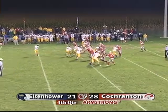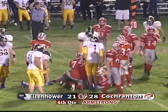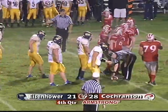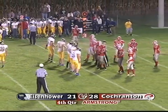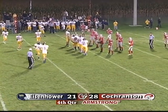Long count. Wilston gets it. Hands the ball off to Johnson. Puts his head down. Picks up a good 5 yards before he's stopped by Cochranton right up the gut. Well, if the Knights get 7, that'll tie it at 28. They'll take the lead. Big decision being made by the coach when they get down to that situation, Gary. Absolutely. So we picked up another easy 5. 2nd and 5. Ball at the 35. 5:45. A lot of 5s.